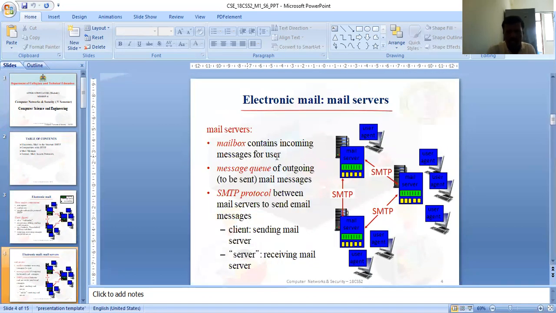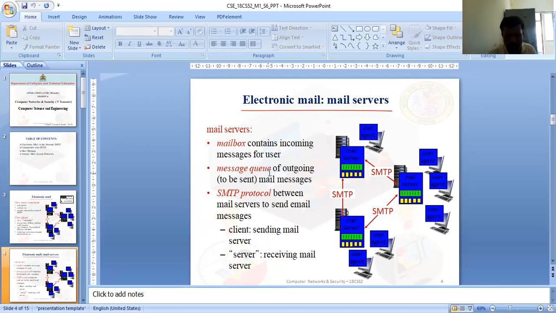In electronic mail, the mail servers contain mailboxes. As I told you, on the server side, the mailbox contains the incoming messages for every registered user. It also has a message queue for outgoing messages.